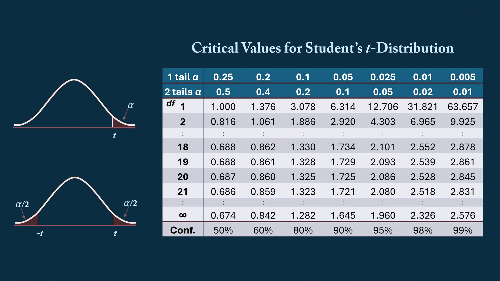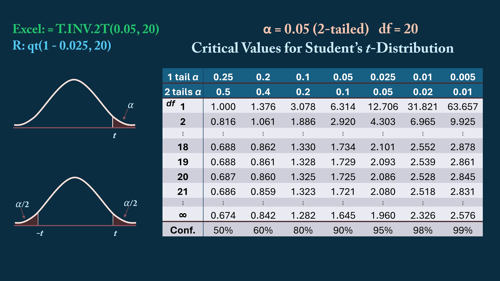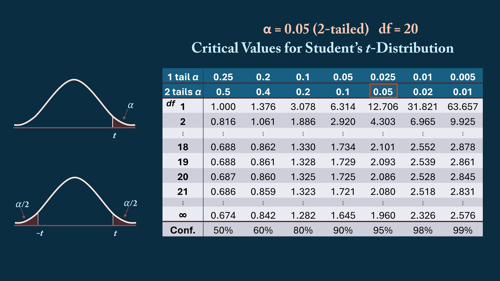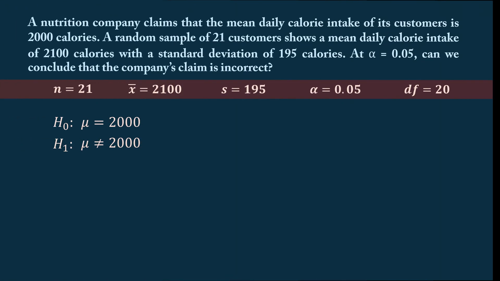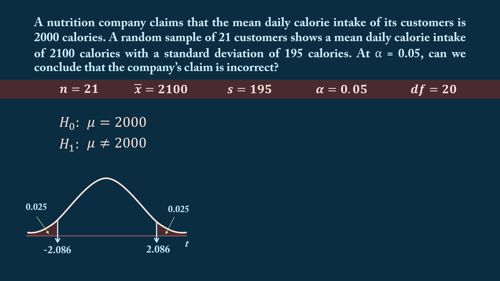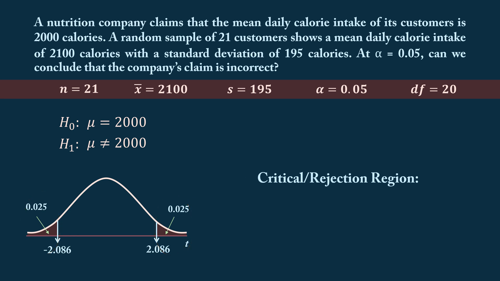Using the critical or rejection region approach with alpha = 0.05, two-tailed, and degrees of freedom 20, we can find the critical value using software or from a t-table. At the top of the t-table, we select alpha of 0.05 two-tailed, or 0.025 one-tailed. With degrees of freedom 20 on the left, we obtain a critical value of 2.086. Under the t-distribution curve, the critical region is divided equally into two tails. Thus, we reject the null hypothesis if our t-observed is less than −2.086 or greater than +2.086, and we fail to reject the null hypothesis if our t-observed lies between those critical values.